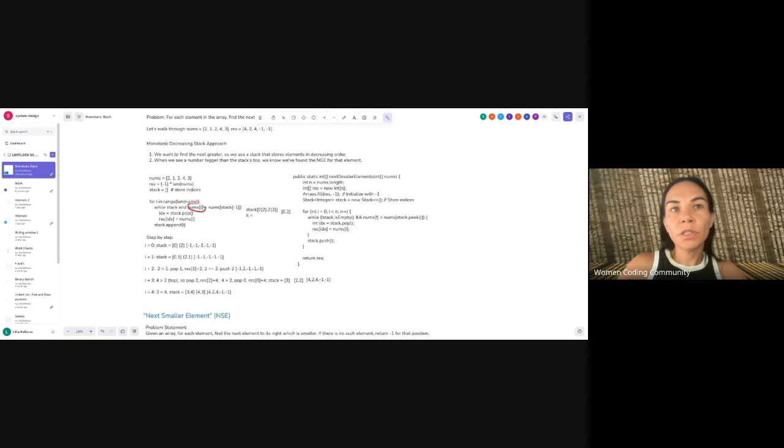And this value is 4. So 4 is apparently greater than 2. Okay, we will pop the stack. It will return the index. In our output, we found the index which points to this value, and we will update it with nums[i], which is 4 here.